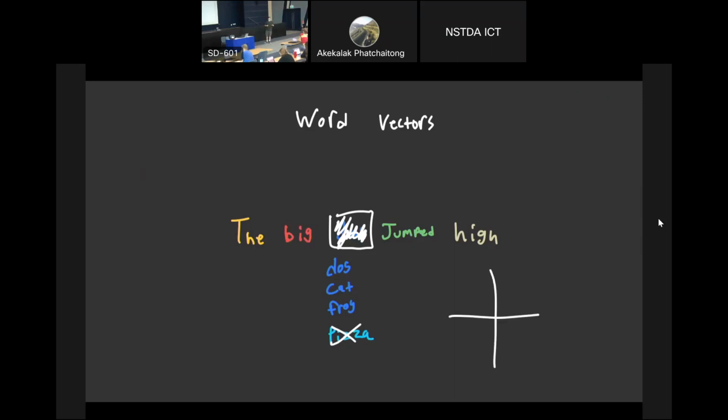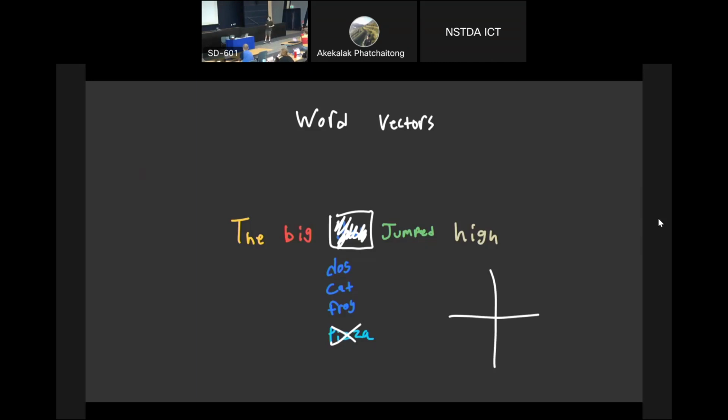And so with our brains, my understanding of the neuroscience is that with words like cat and dog, the neurons that represent those words are actually grouped relatively close together inside your head. And neurons that represent more distant words, like pizza or jumped, are further away than the words for cat and dog. Words that are similar to each other are grouped together. We're going to use vectors inside our computer to do the exact same thing.